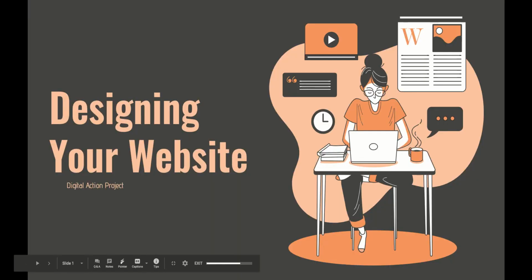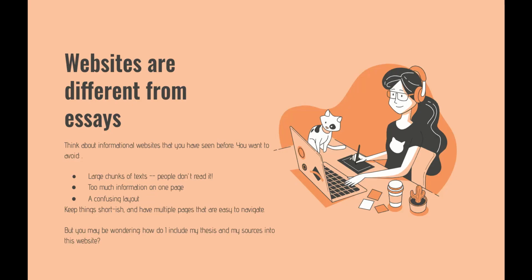Alrighty, guys. Today we're going to be talking about designing your website for your digital action project. This is giving you some kind of tips and ideas for how to put this all together. The number one thing that you have to realize is that websites are different from essays. You may feel like you have been moving through a process that is similar to perhaps a past CRP or a research project or research essay, but the way that the information is presented is going to be different.